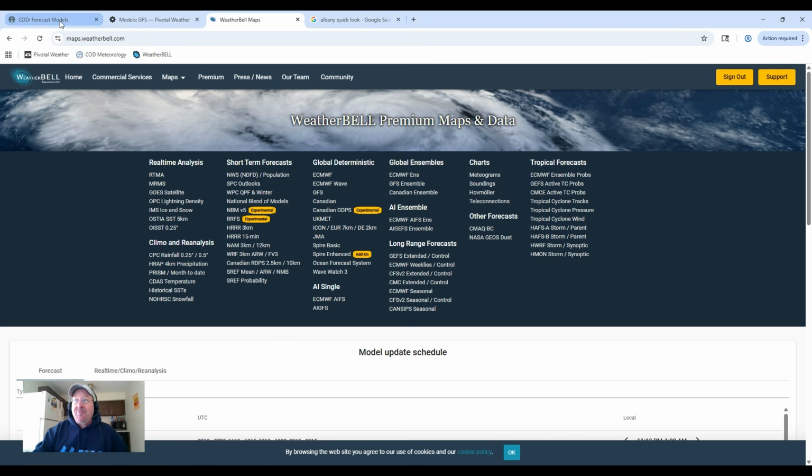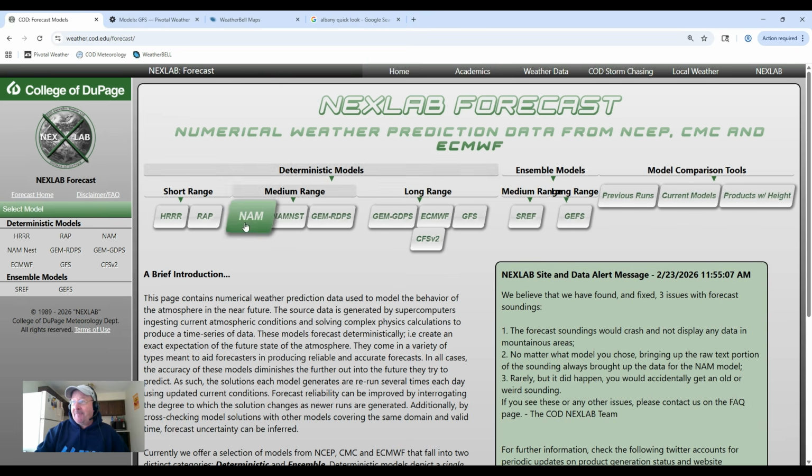Now, models are going to be completely different. The NAM is going to be different than the GEM. The GEM is going to be different than the American model, the European model, because all the mathematical derivations, I guess you could say, the derivatives that these models go through are totally different, and they're going to have different outcomes. Sometimes, even just days out, models can be vastly different, which makes it very difficult forecasting.